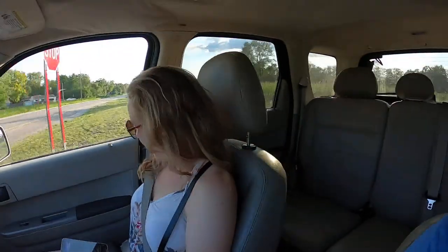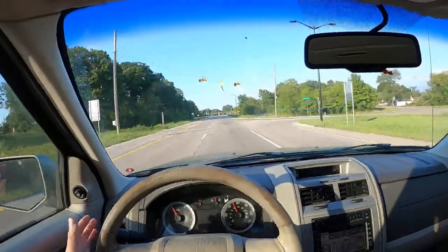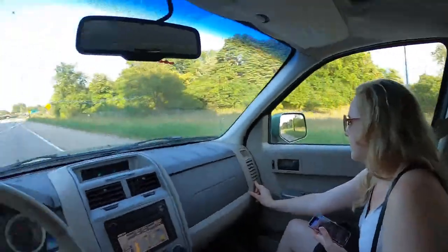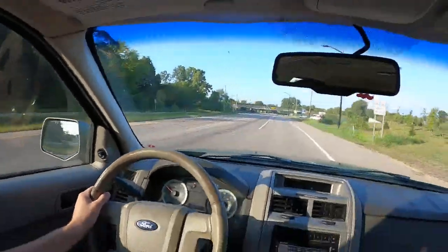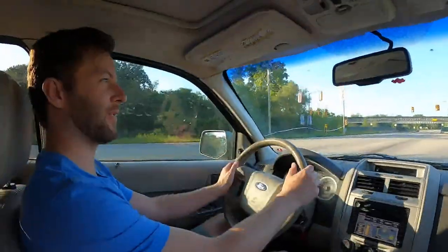I'm trying to adjust my seat, but I don't think I can. Is it manual? Yeah. I pull the handle out, and it does not go up further. There's not a little power... There is, but I pull it and it's blocked by the seat. We're good. Ooh, what? Air conditioning's working. Oh, thank goodness. Nice. Look at that. Copart special. Yeah, look, there's no vibration in the steering wheel. Brakes work very well.